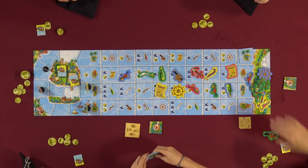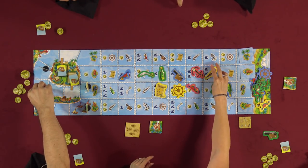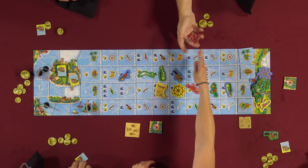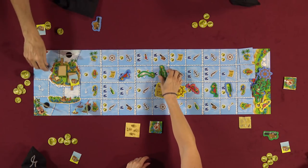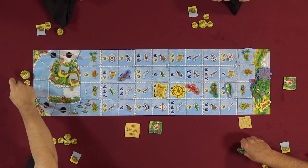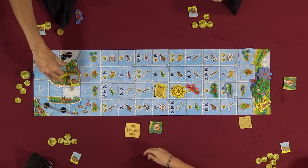Next island is the rocks. Red, a movement. Which way do you want to go, Red? Long way, please. Yellow, three movement. Red, two. Thank you. A movement. Green, a movement. Green, two coins. Blue, a movement. And last island.